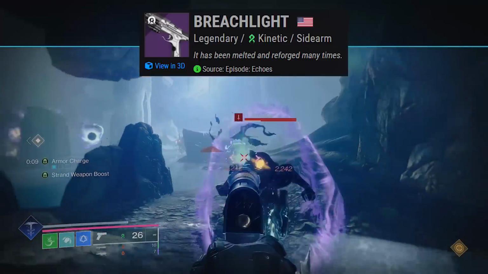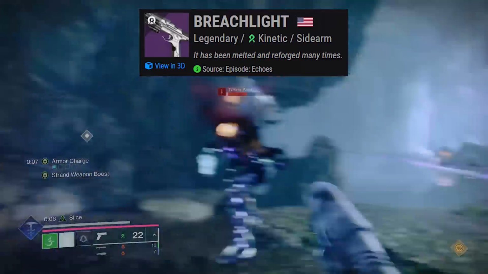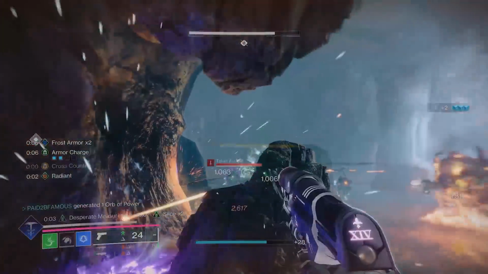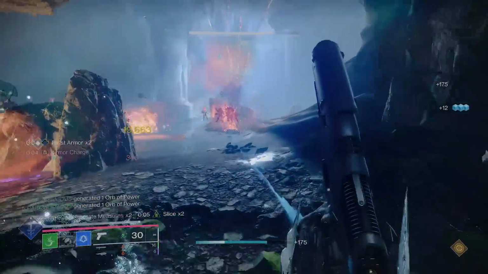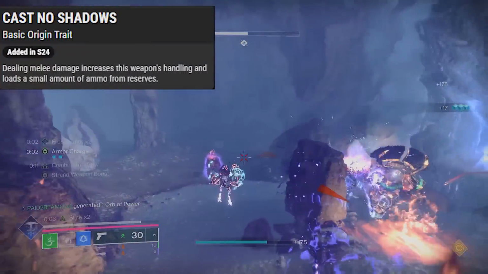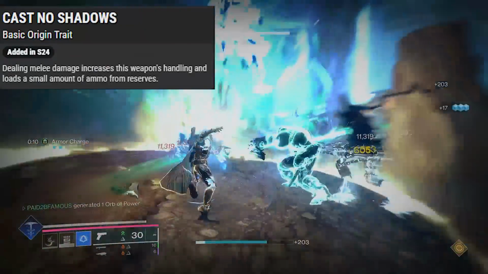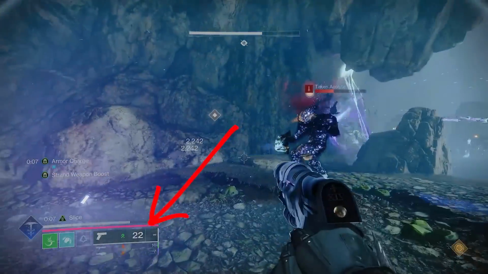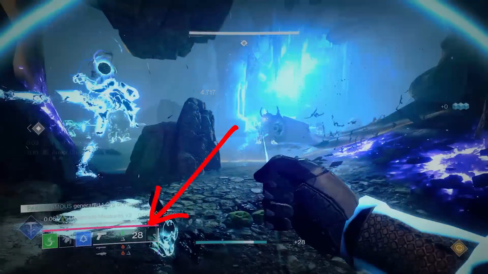Now the Breachlight is a legendary kinetic sidearm, and it now does strand damage. It is in the heavy burst archetype, fires a hard-hitting 2-round burst, and it comes with the basic origin trait Cast No Shadows. Dealing melee damage increases this weapon's handling and loads a small amount of ammo from reserves. So as you can see in this clip right here, when I get my melee off, I get a little bit of ammo back in the magazine.